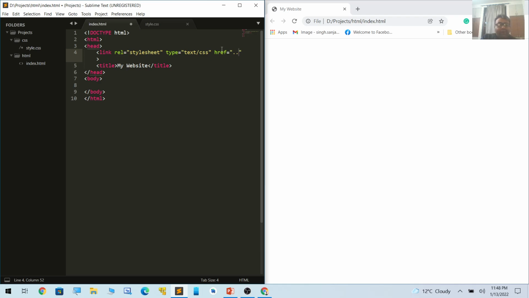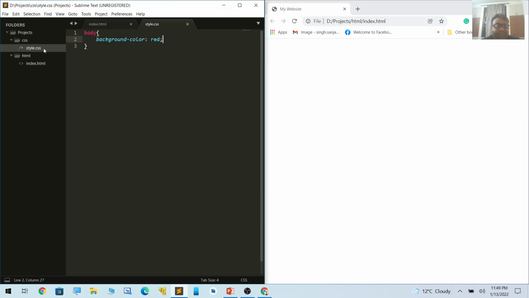So I have now moved to the previous folder, that is the projects folder, and inside that I have a CSS folder, and inside the CSS folder I have style.css. So this is the perfect link where we have specified a correct link to this file.